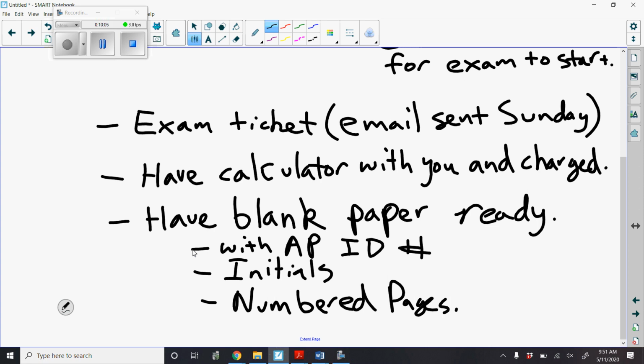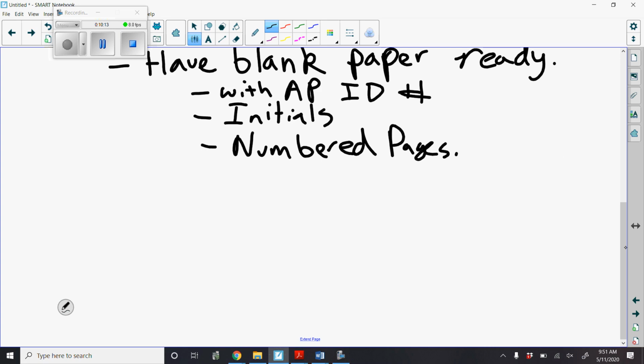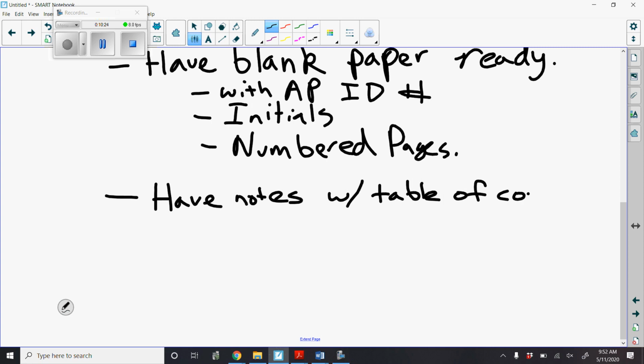Okay, the other thing I want you to have with you is your notes. Have your notes with the table of contents. Have that table of contents that you just copied down, have that ready, and have your notes ready. If you want to, even you can put little post-it notes in, numbering the days. You don't have to do it for all of them, but you can do like 10, 20, 30, 40 or something, just so you know, like, okay, I'm looking for day 16. I know it's going to be between day 20 and day 30. All right, any little thing like that can help save you time, and time is of the essence. So make sure you have your notes with the table of contents.